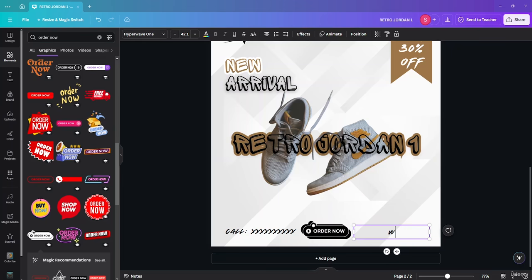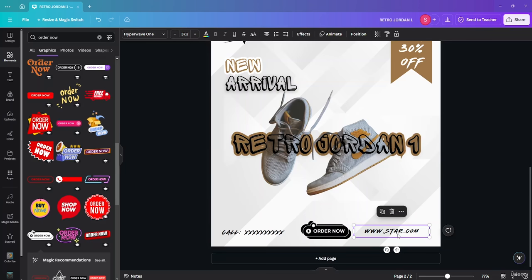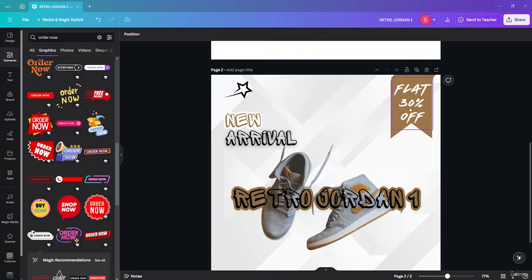And here I'm going to put in www.star.com. Just in case, okay? I just put them in so that it doesn't look empty. This is 37.2. I'm going to do the same thing. Both should be the same so that it looks a lot better. Two of them over here.